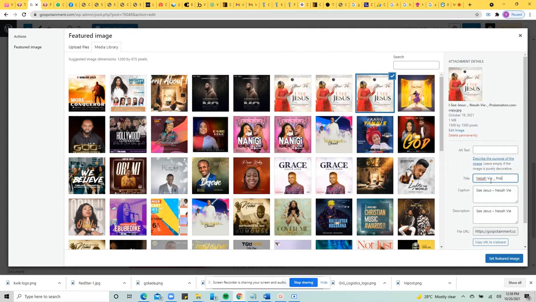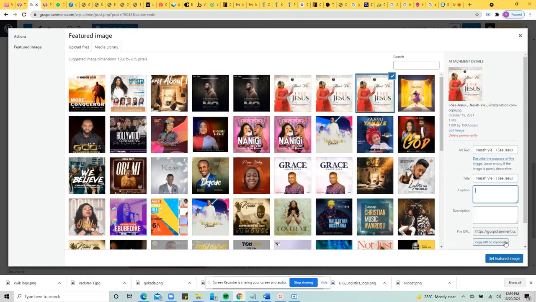The URL of another website is here. That's so wrong. So we'll put our marker and say I See Jesus, right? Then we'll copy and paste here, and you don't need it in the description. According to SEO practice, the only places you need to put the keyword are the alt text and the title, not the caption and description. They don't really do anything for SEO.